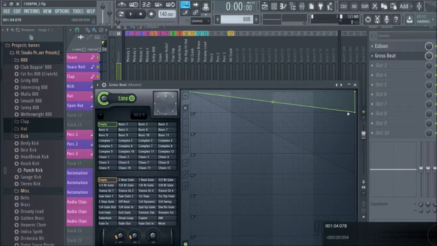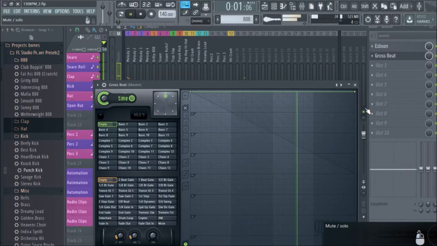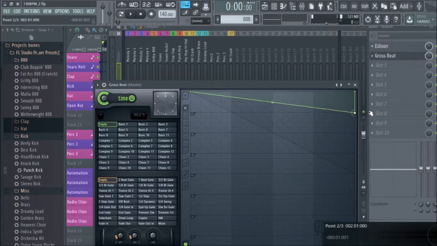Oh yeah, I forgot to mention to you guys, what I used earlier was just this effect. This effect basically slowed it down some pitches. Okay, so my last video on how I make my beats, all you basically do is go to an empty slot, right click again, and go to half sign. It's your half sign, and I usually go with one, and I get that sound that I'm wanting.